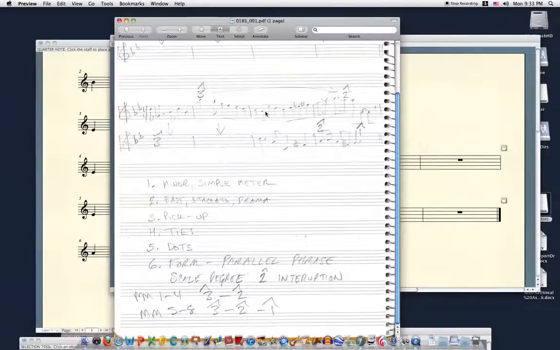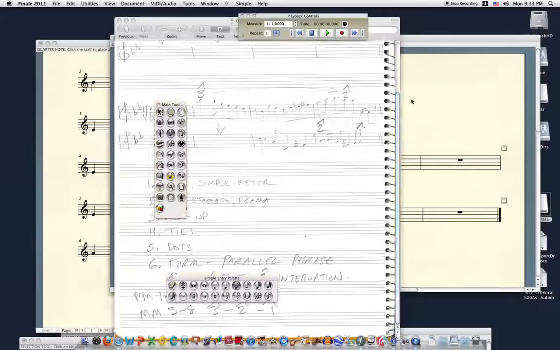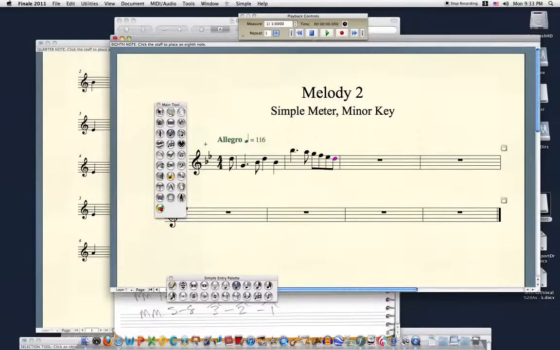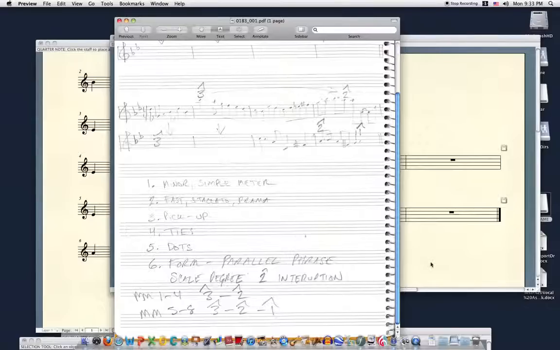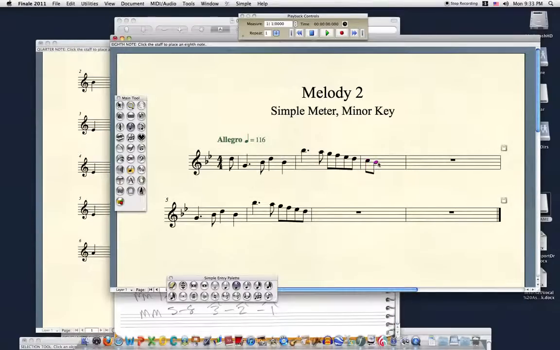At this point, I'm in measure number 3. However, measures 1 and 2 are identical to measures 5 and 6. So using the selection tool, I draw a box around that, drag it down to here, highlight it in green, and then let go, and Finale copies it. So I'm going to continue. Check my draft occasionally to make sure that I'm not making any errors.